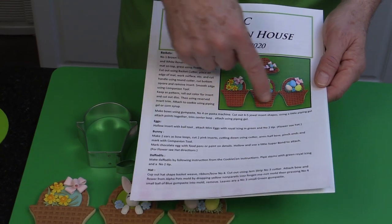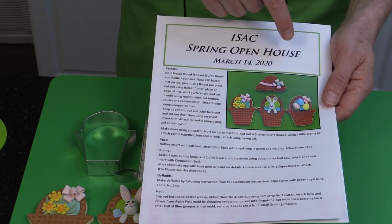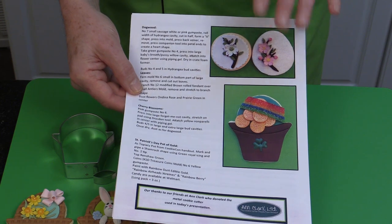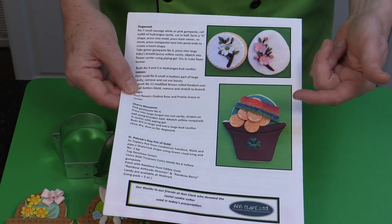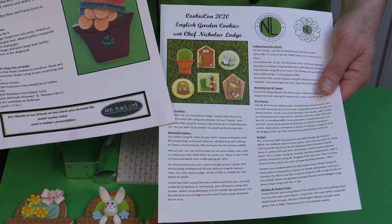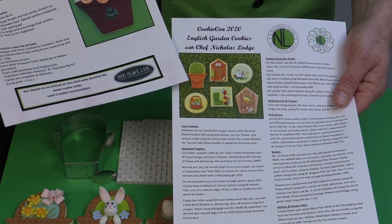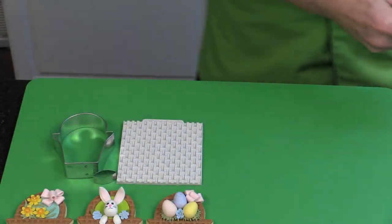This handout goes through how to make the basket. The little hat cutter is sold separately on our website — if you click on cookie cutters, you'll see the little girl's hat cookie cutter sold separately. On the back it has directions for making little dogwoods and cherry blossoms, which I'll be showing in a separate video, and also how I did the little pot of gold. That is really the premise and basis for the flower pot — you can turn this into all sorts of fun things. I've also included from Cookie Con a topiary made with the same cutter. This also talks about how to modify rolled fondant, because when you make the cookies, I use straight fondant for the main part but modified fondant when pressing paste in the mold for texture detail.